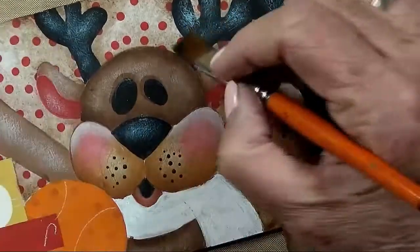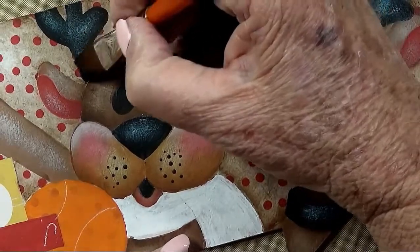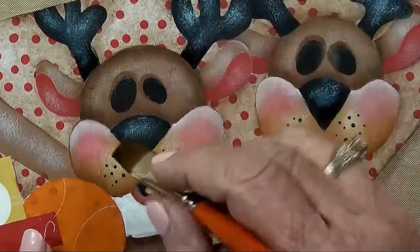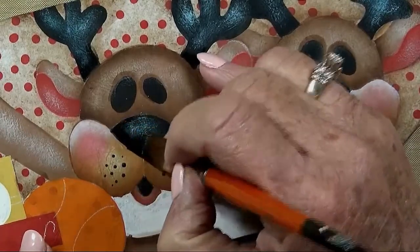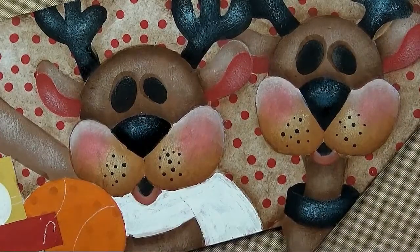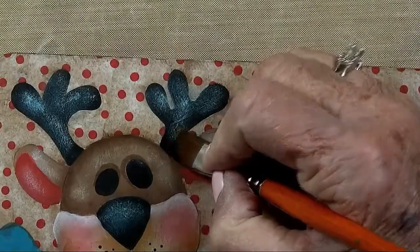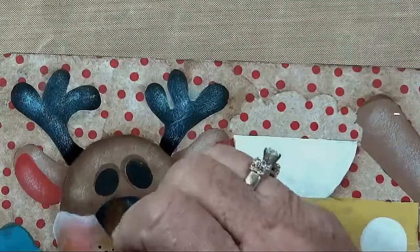So let's go here to this antler next to the head. And then this one, we just have the nose to do. So I'm going to just do the V part, not across the top. And it really does make a difference. You see how it tones that highlight down a little bit. And we'll go over to this guy. The antlers next to the head. And in the V.